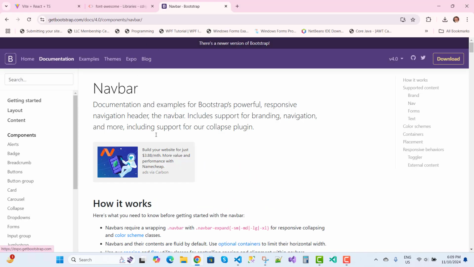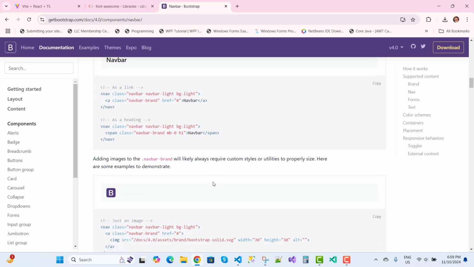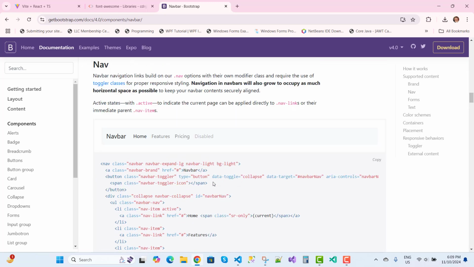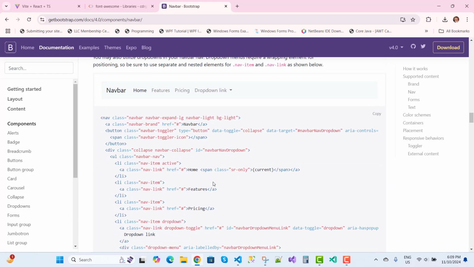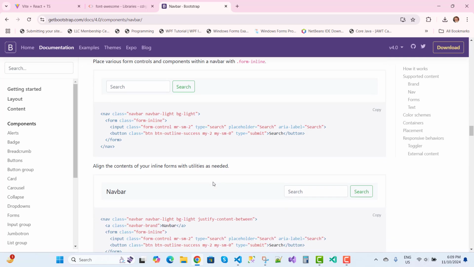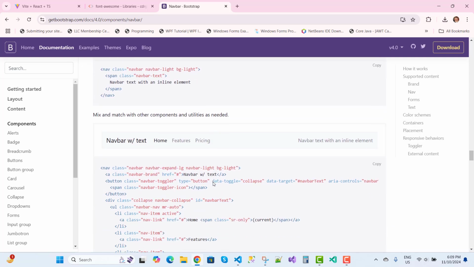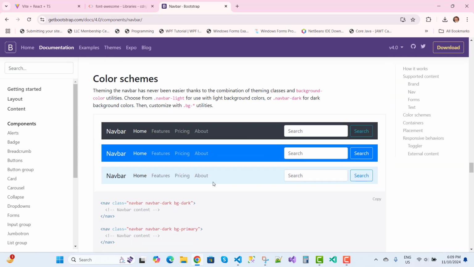So I want to add the navigation bar first. Here we have a navigation bar, and another navigation bar looks like this. So this is also a navigation bar. Okay, I want to choose this one.